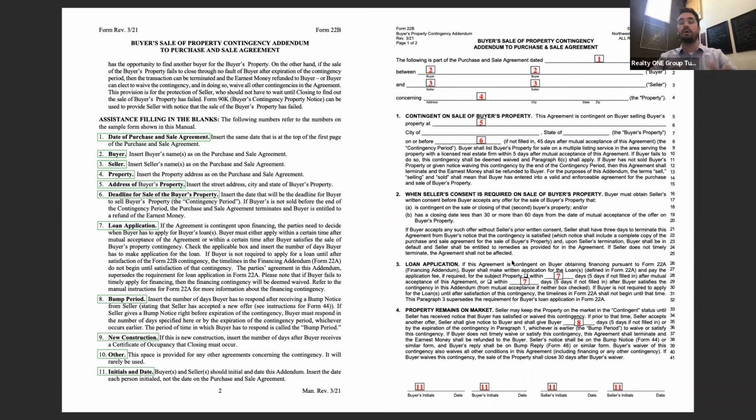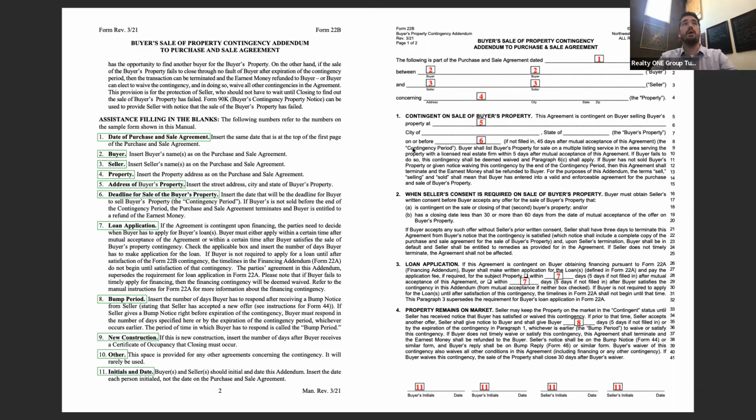So we're going to hop around from form to form here, because I think that's the only way to really do this. But in order, does that also apply? That also applies to a 22Q, right? Correct. So that's contingent also. I don't know where it says that, but I talked to an attorney at the MLS a while ago who said that. So that's my understanding. Yes.